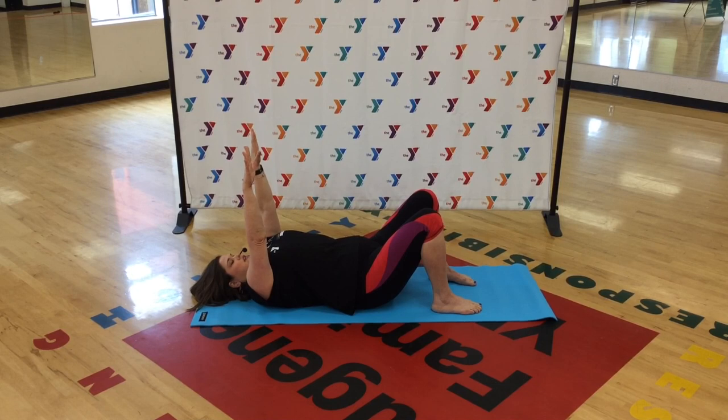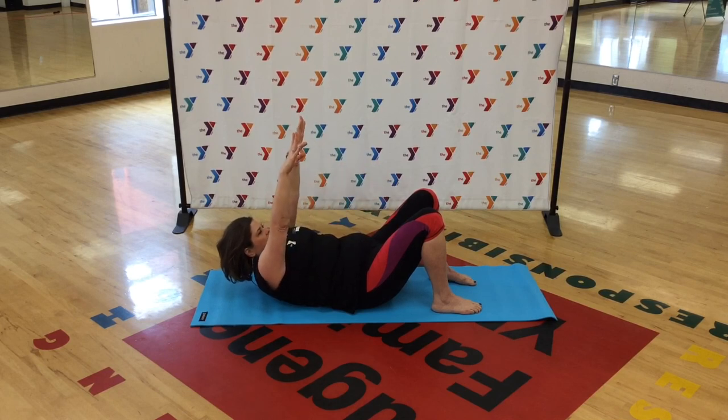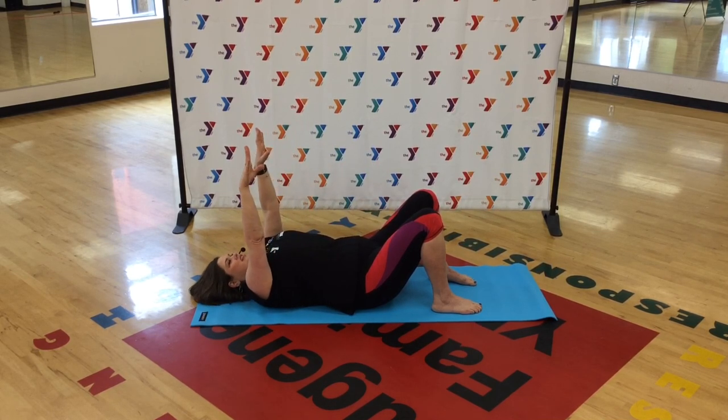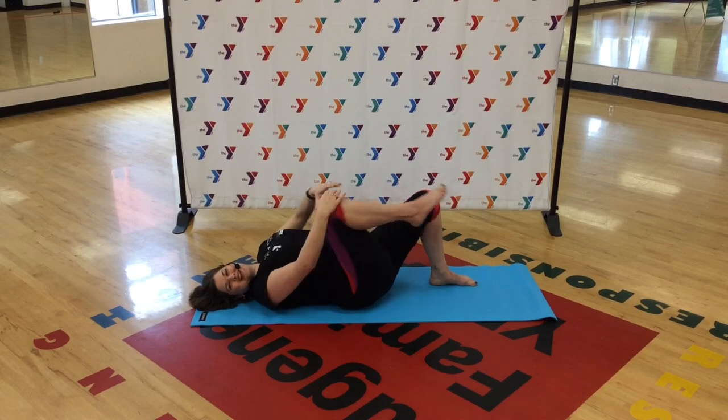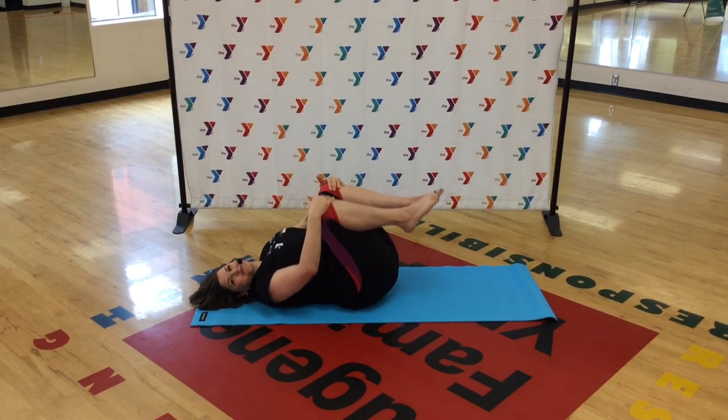Inhale, draw the chin. Pelvic floor lifts. Exhale, roll and tap. Inhale, lift the arms. And exhale, return it to neutral. Let's take a moment and hug those knees into our chest. Roll side to side and give that back a moment.